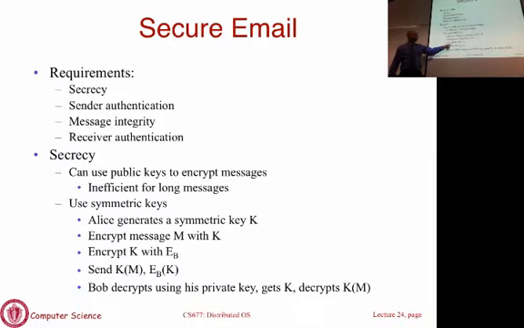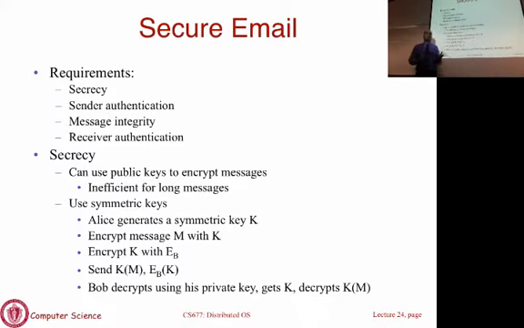Okay. So now what you have is an encrypted form of the message. And now you also have to send the key with the email. Otherwise the person receiving it doesn't have the key, and they won't be able to decrypt it. So what you will do is take the key itself and encrypt the key with Bob's public key. So only Bob can extract the key out and then decrypt the message.